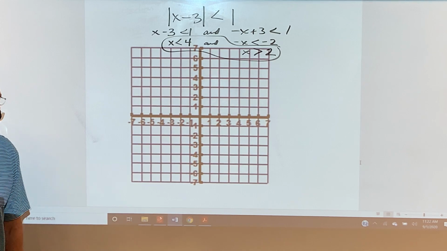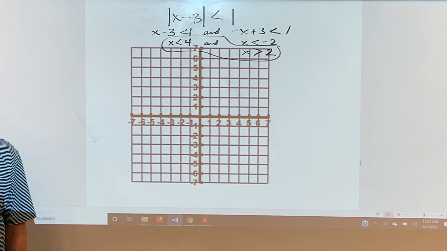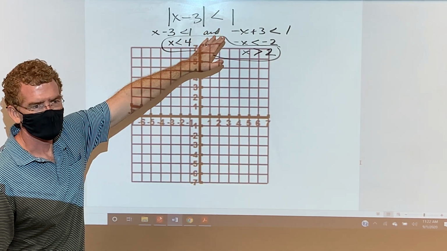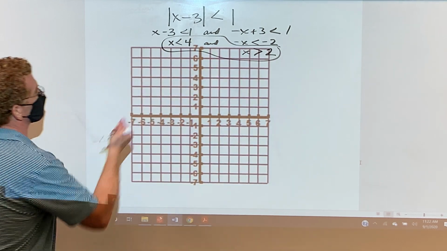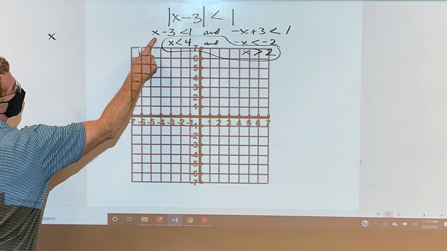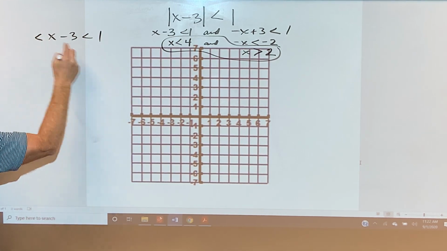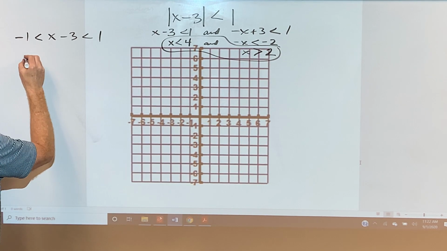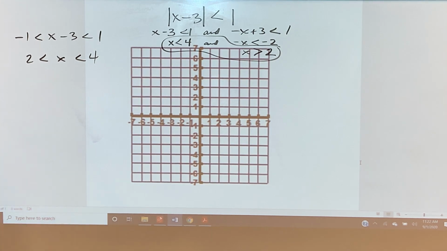Well, same way I've been doing these, right? Graph one, graph the other, look at the overlap, because it's an and problem. Now, did I have to do it this way, or was there a shortcut? The shortcut bothers people. I mean, it's easy to solve this way. Do you remember the shortcut, which is copy down what you would have done right here, and then bring that over, but change the sign. And when I add 3, I jump to this.